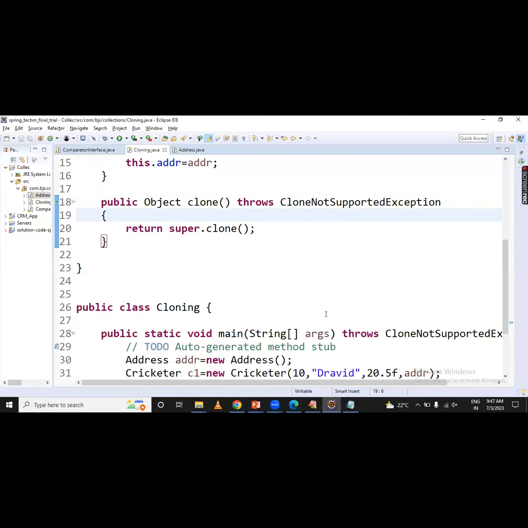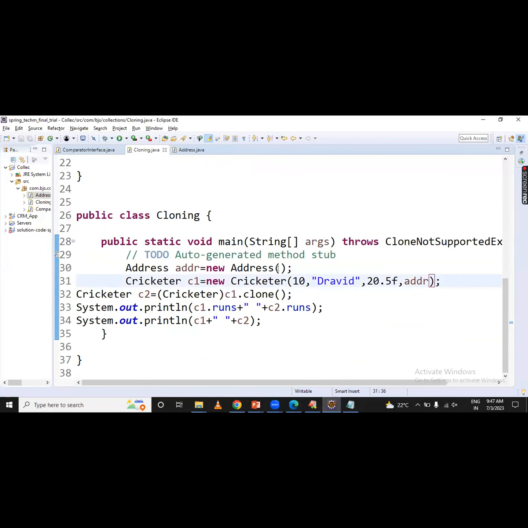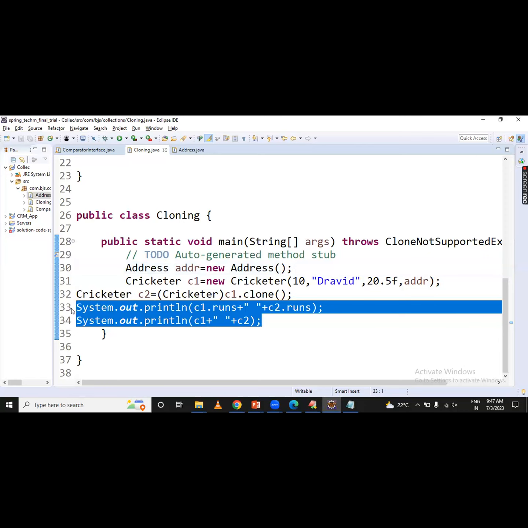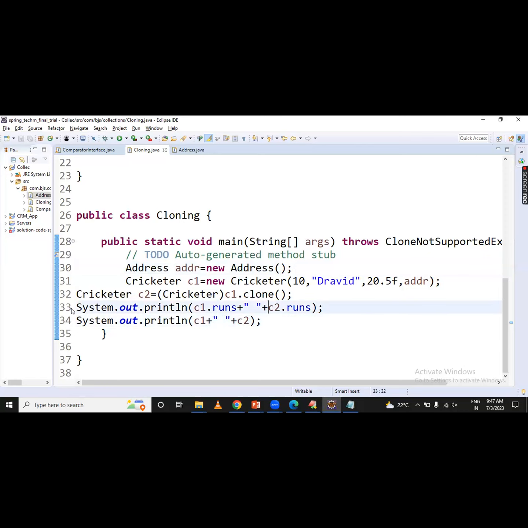See here now. Okay. Now both the values of this address are what? Null and null. That is city as well as state. Both are null. Next, what will I do? Remove this. Forget about this because C1 and C2 are two different objects. Yes or no? For your understanding, what will I do? This one, I'll try to remove. The runs of both the objects are the same.